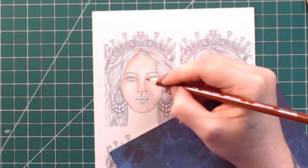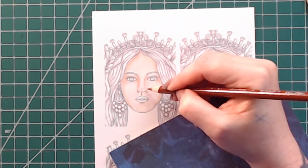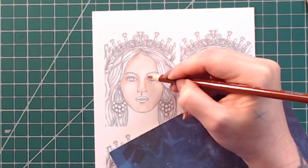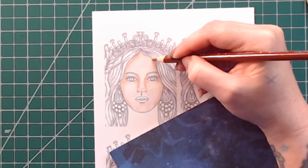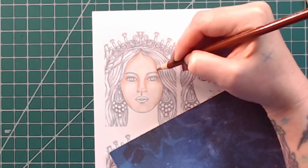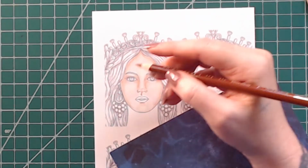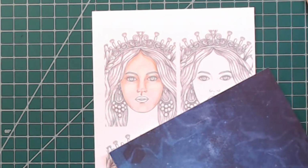So again, I just want to make this a little bit darker. And when I say darker, I'm really just using a very medium pressure when I do that, because as I said before, I tend to use very light pressure when I'm doing this. And I am doing this a little bit quicker than what I normally do. When I sit down and I color skin, I do take my time. I'm a slow colorist when it comes to doing it for my own enjoyment.